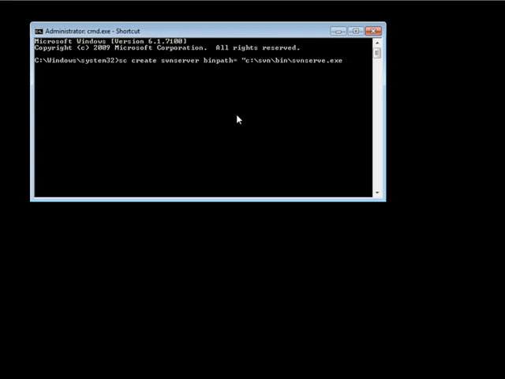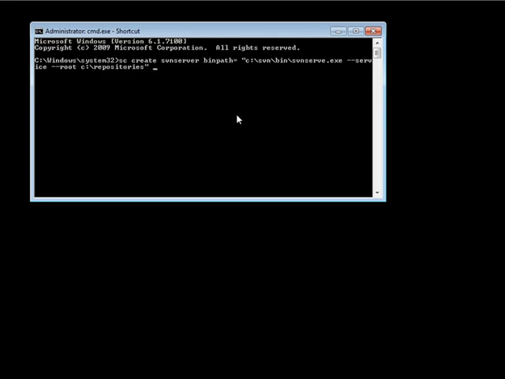Now, the arguments or parameters we need to pass for this command, the first one is going to be service, and this is just an argument you need to pass to let SVN know that you're running this as a service. And then the next one is going to be the root, and this is going to be the root of your SVN server. So we're just going to space, and we're going to create a folder called repositories, and this is where all of our repositories for our SVN server are going to be stored. We can go ahead, close that quote.